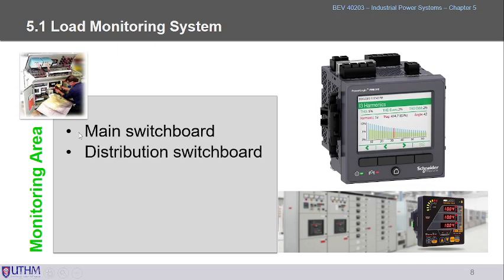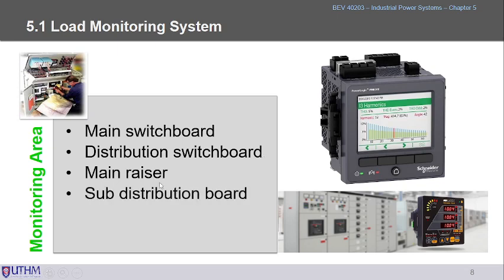Okay? And the distribution switchboard is more for the production lines' main devices, like for example the chamber, the heater, and etc., just to see the flow of the P and the Q, and at the main riser as well. Okay? So we have the sub distribution boards just to monitor smaller load performance, for example. Okay, so what will be the power factor there? And of course we cannot avoid monitoring our MCC, motor control center.